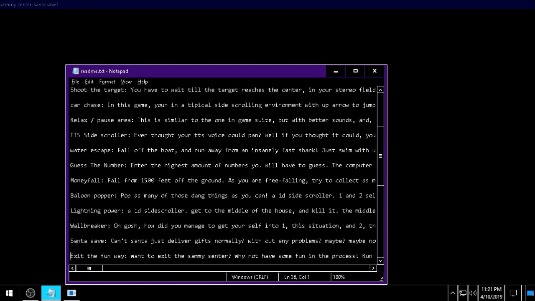Exit the fun way. Want to exit the SammyCenter? Why not have some fun in the process? Run around with the arrow keys and try to find the beep. Step on it and the game will exit. Note, every 9 seconds, your position will go to X0Y0, so move quick.